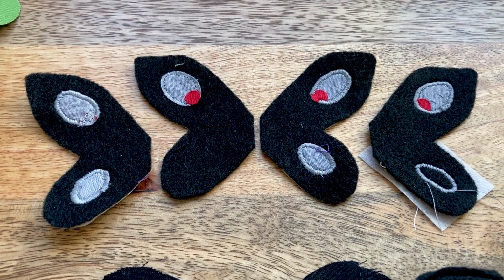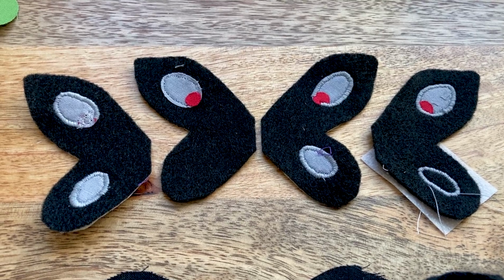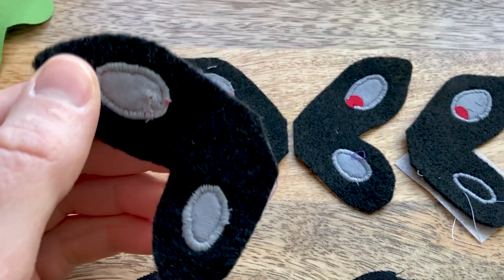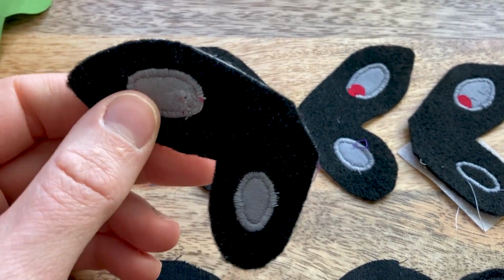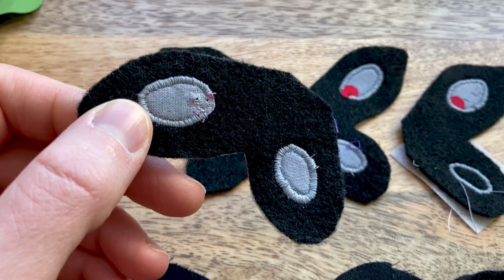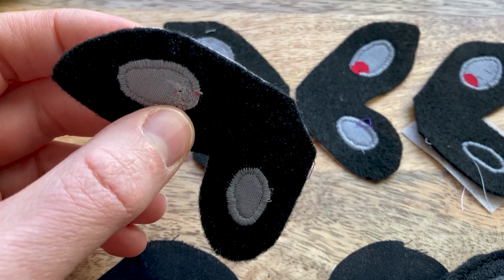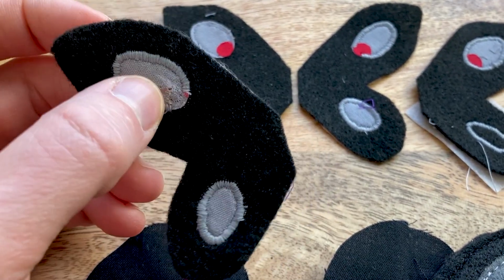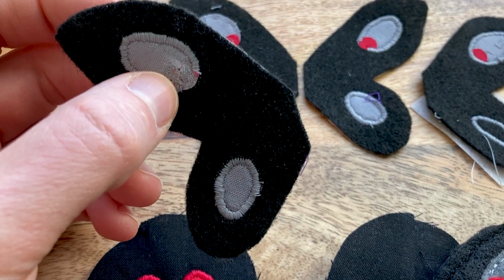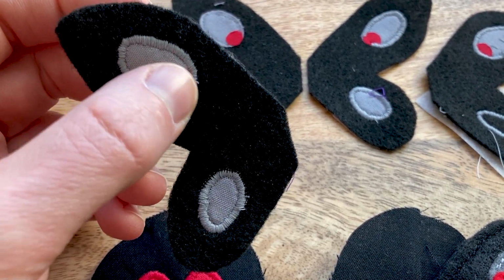Everybody, I just wanted to run through what we got accomplished yesterday before we get started today. I attempted that satin stitch I was talking about, along these applique edges, and ultimately determined that it wasn't really going to work all that well with the smaller applique pieces, just because the stitching was layering up on itself and making it difficult for the sewing machine to progress around the piece.